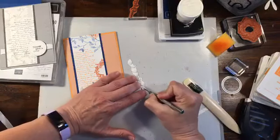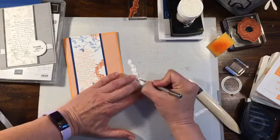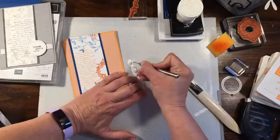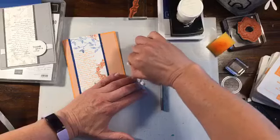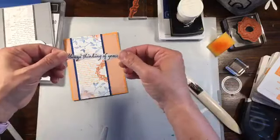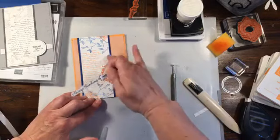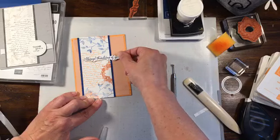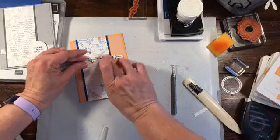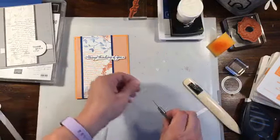All right, so we're going to bring this. Let me just take all these little backings off. I got out my old tube of Crystal Effects yesterday. Actually, I should show you guys what I did with it because I was going to use it for one of the thank you cards and I totally forgot. We'll put this on here. I think it kind of looks nice up here because there's this little white space. Just press that down. That looks really cute.